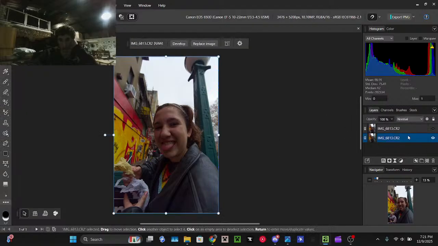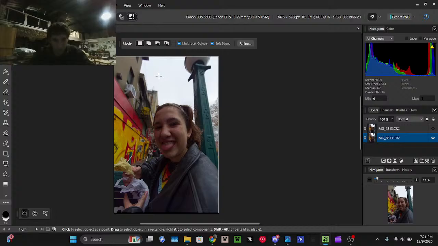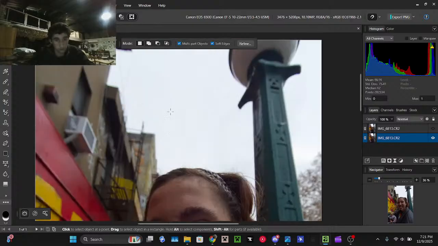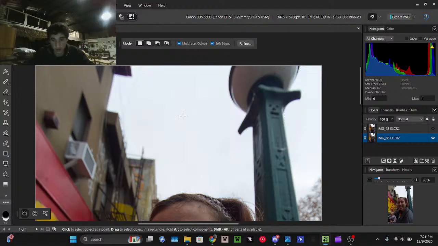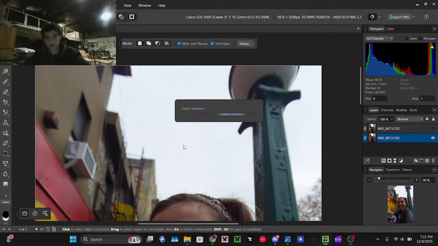So we'll go ahead and hide that layer and use this bottom one here. Go into object selection. And you see it automatically highlights this pole background here. Give it a sec.